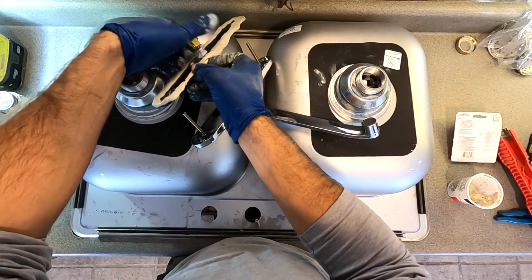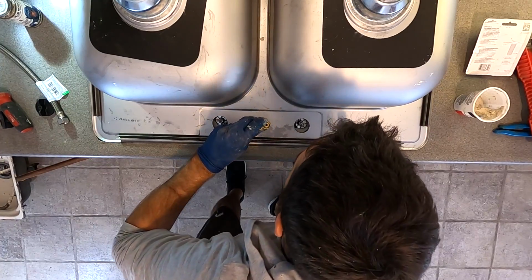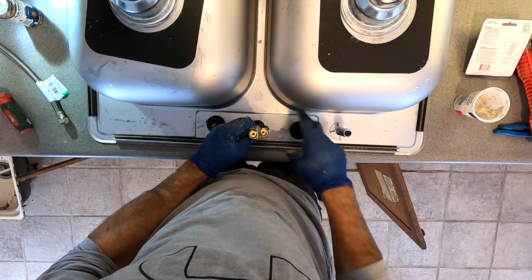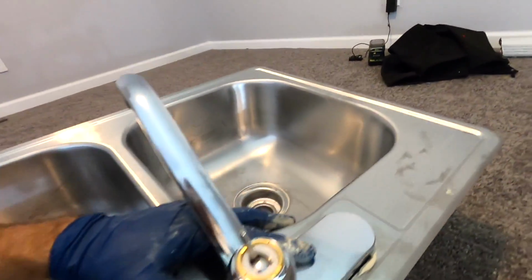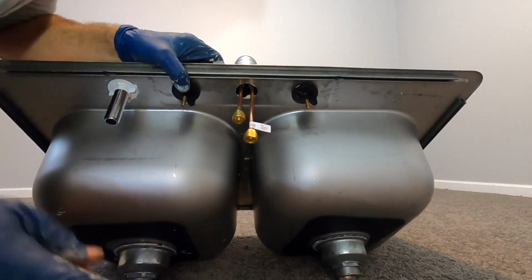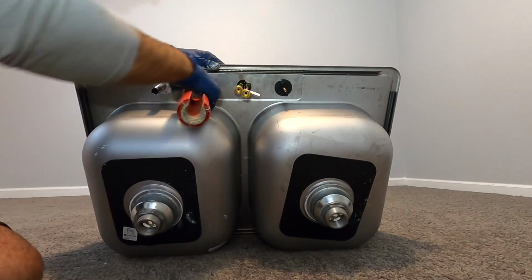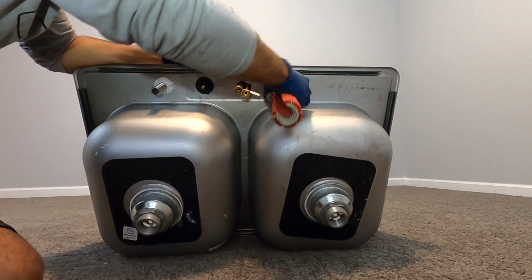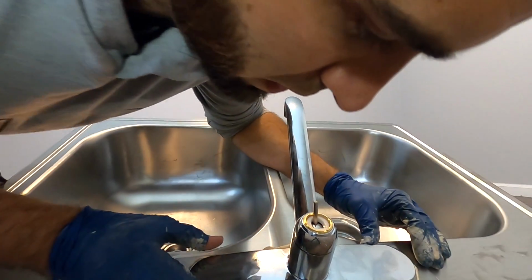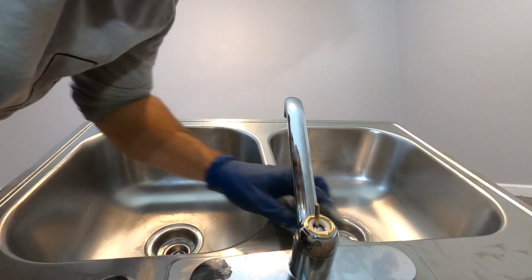And then go ahead and pop this bad boy back on the faucet, just like that. Now I'm going to feed it up through the bottom, just like that, and throw your nuts on. You also want to make sure the faucet is straight and as centered as you can get it. Hold the faucet with one hand, use your tool, tighten up. Don't go crazy. You can definitely crack these nuts, and I've done it. Just like that. And now you are gonna have a bunch of stuff squeeze out.